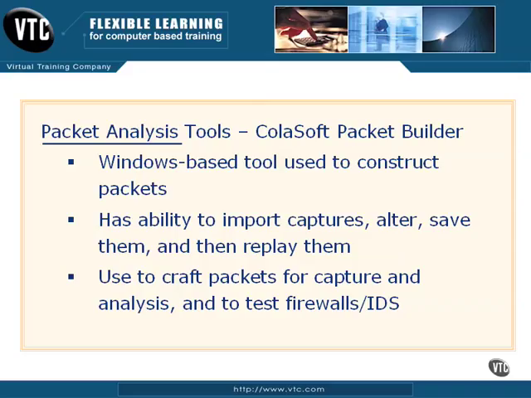And how you would do this is you could import a packet capture from, say, Wireshark or TCP dump or your favorite capture tool. You import that into ColaSoft, and then you can alter that capture, and then save it any way you want it, and then replay it across the network using the altered information. So it's a packet crafter. Now, for those of you who have done this for a while, you know that there are other packet crafters out there, HPing2 and so forth, command line packet crafters.